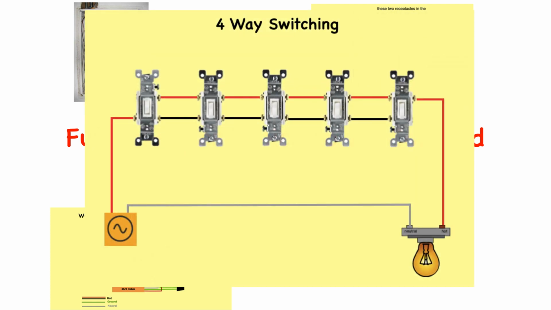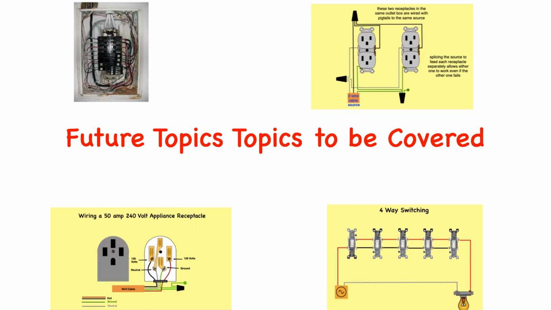Master the basics of wiring light switches, including single pole, 3-way, and 4-way switch configurations for controlling lighting throughout your home. Stay tuned for upcoming videos where I dive deeper into each of these topics, providing step-by-step instructions, safety tips, and troubleshooting advice to help you successfully complete your DIY electrical projects.